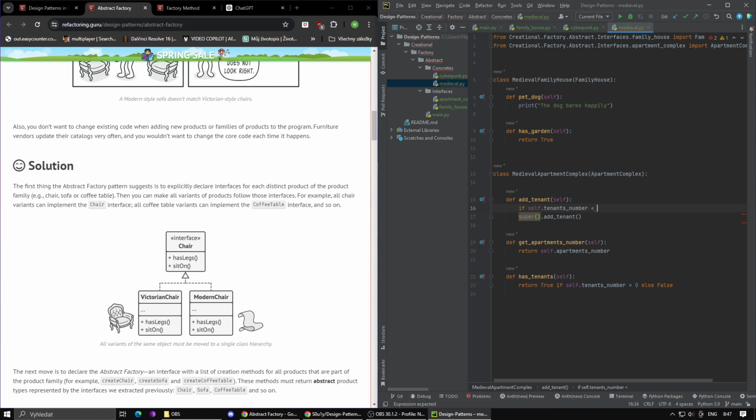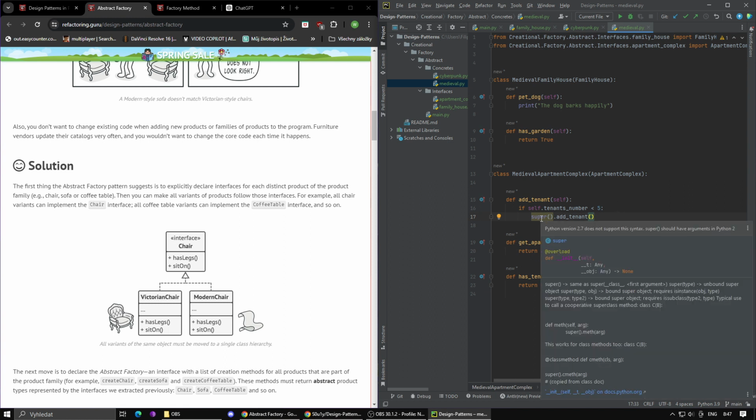I'm thinking Skyrim kind of type, where everyone has their own home or is staying at a barn. So the maximum number of tenants would be, I don't know, 5. If it's below 5, then we can add. Otherwise it's not going to do anything.